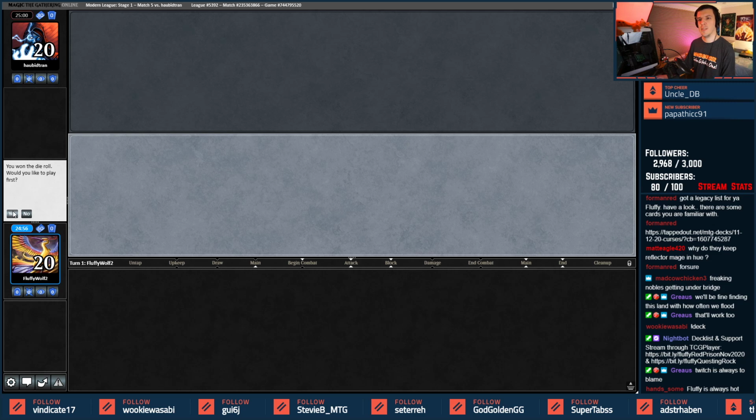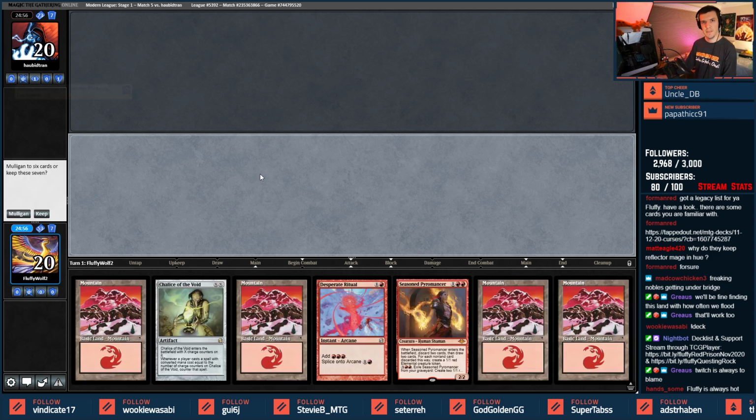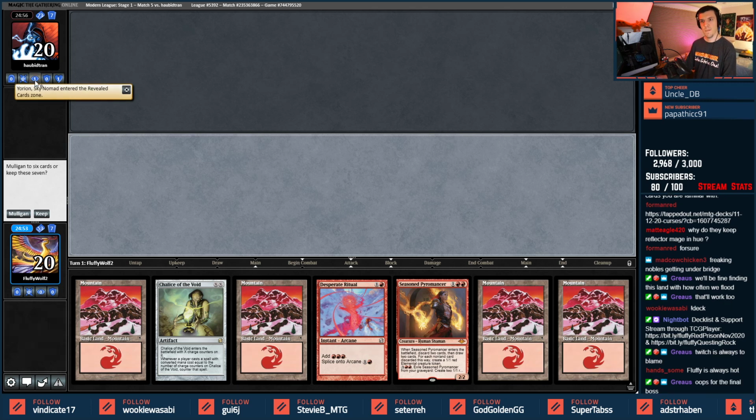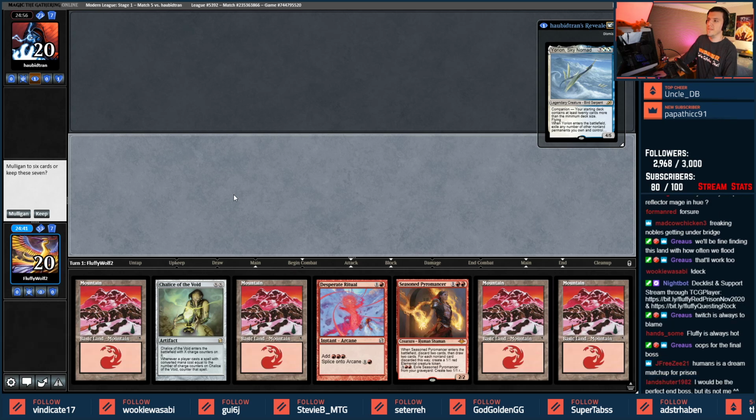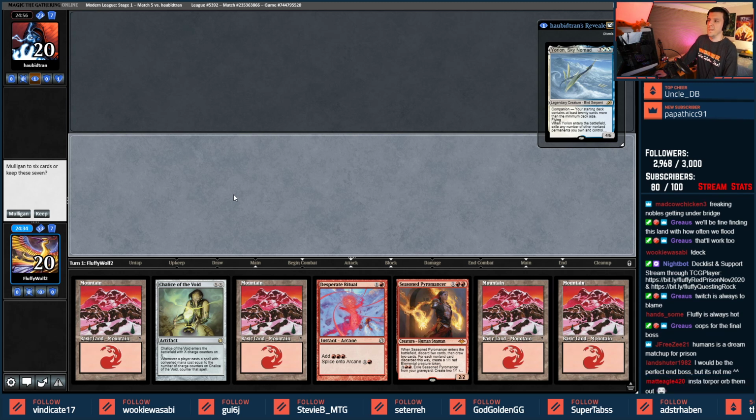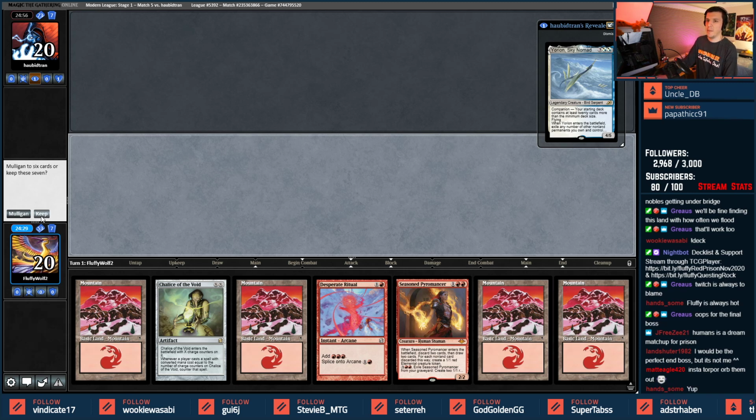We get to play first, that's always good. Let's see what our starting seven is. It's a Yorion list. Not what I wanted to see. Okay. Instant Torpor Orb them out. All right, we're gonna keep, we don't mind the Chalice.